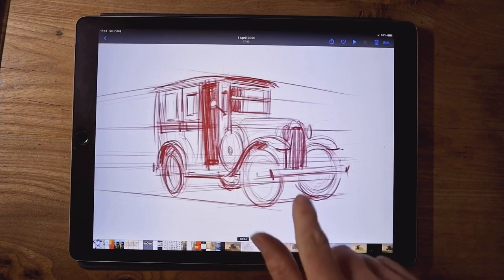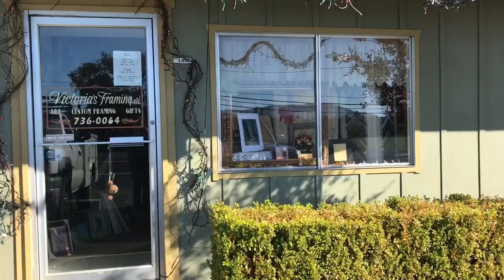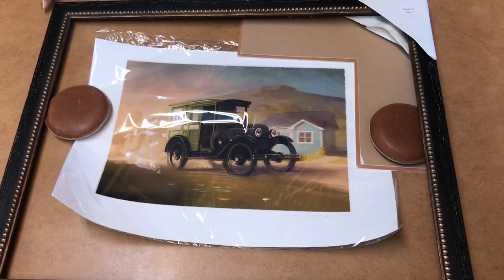I was really excited when Stefan agreed to partner with me to surprise my old man with something that nobody else has and he could never get for himself. Stefan did a Ford Model A mail truck drawing on his YouTube channel, and he was kind enough to customize that drawing — a one-of-one — with my old man's mail truck number on it. So it's basically his truck. He did a print, sent it over, and it arrived in a tube from the UK. I took it to the framing shop in Angel's Camp and had it professionally mounted and framed. I wrote something really sappy on the back.